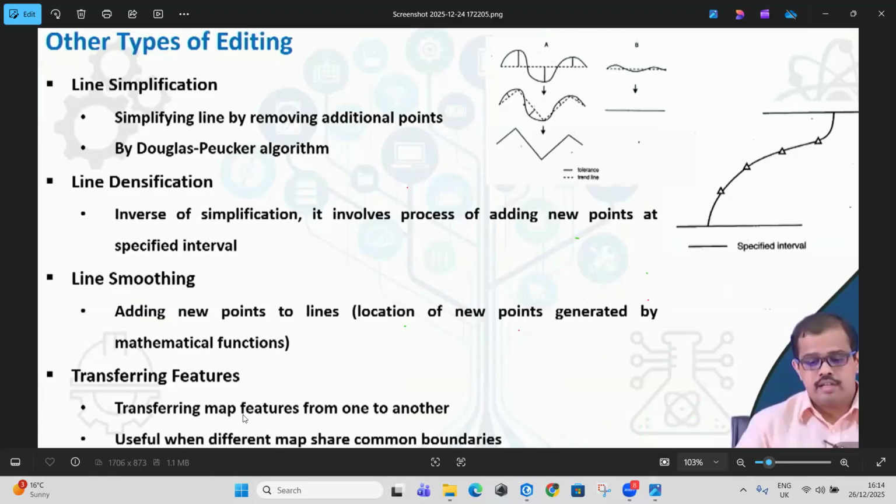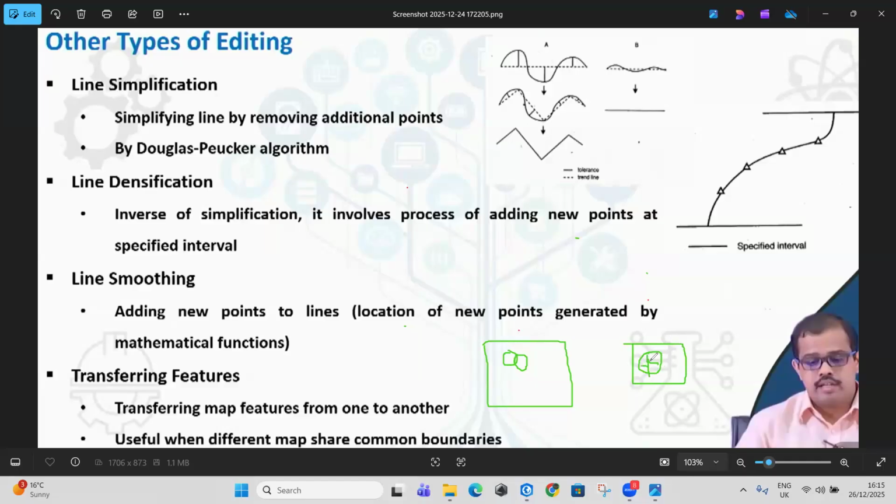Then there is transferring map features from one map to another. For example, you have a world map. In this world map, maybe Germany and another country, maybe Poland, are appearing. But then there is another map, which is a very dense map, in which states inside Germany are also shown.